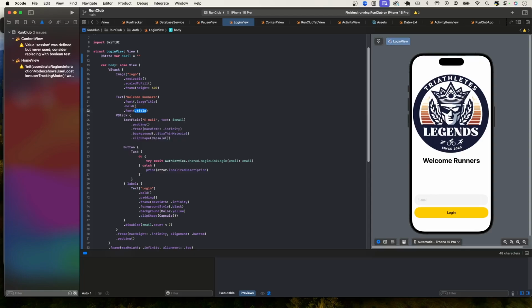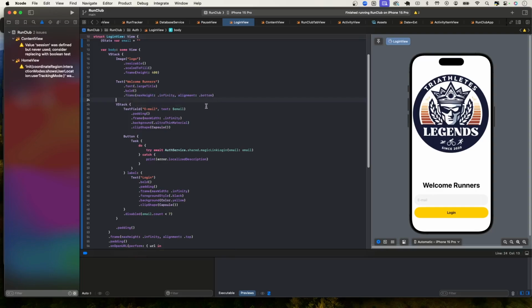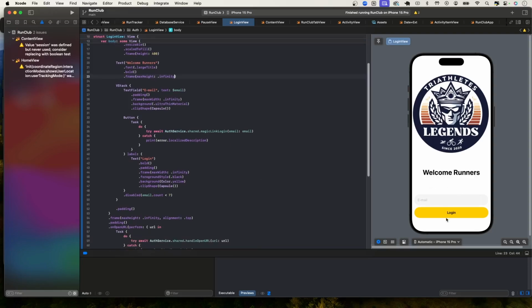And let's add some padding to the top. Actually, let's bring this over. Boom, and then I think by default it'll center it in between these items. Yeah, there we go. Welcome runners, you can add whatever you want there. Okay, it's our login page.